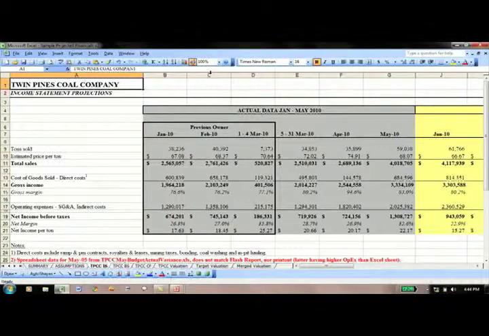We've kept this simple so that you get the gist of the logic. There's the amount of tons sold, which you can adapt for the business that you're in, and then there's the price per ton. It's very simple. The price times quantity gives you your total sales or total revenue.